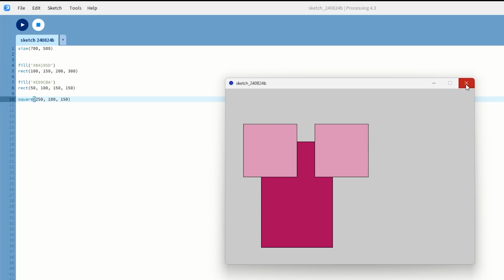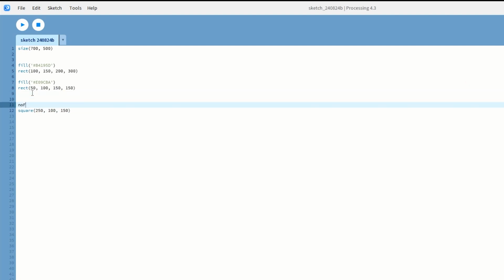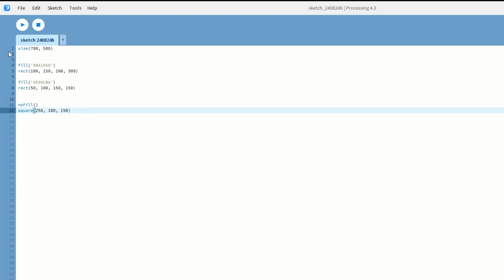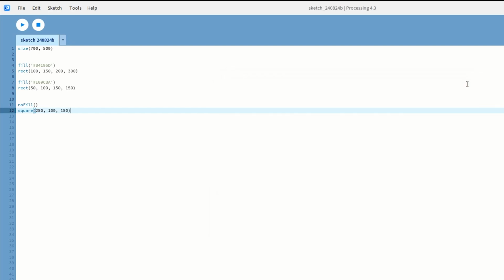Let's also make the sphere transparent by calling the no-fill function in Processing, which is used to draw shapes with no fill color. It doesn't take any arguments. So hit the run button and you should see a transparent sphere on the canvas. I'm not actually satisfied with the default black outline of these shapes. It is a bit dull to me. So let's change the outline color using the stroke function, which takes the same arguments as the fill function. So let's give it a white color and run the code to see how it looks.